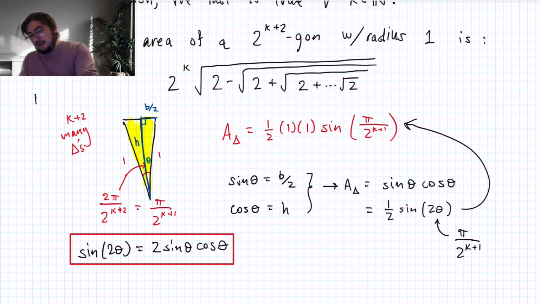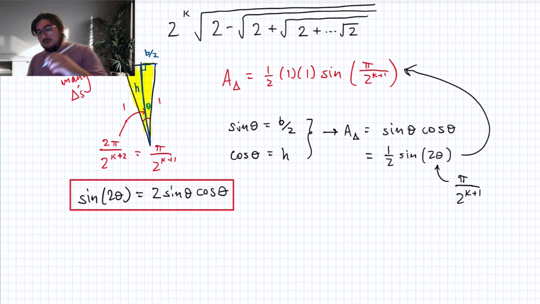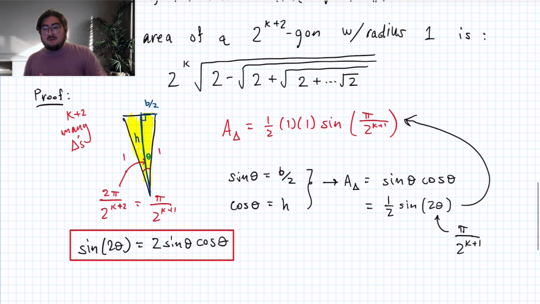And again, I haven't written it here, but I'm trying to start off a proof of showing that fact, which doesn't really seem like we've gotten very far, but we're definitely there because we've split the polygon into k plus 2 many triangles, and now we're finding the area of those triangles. And we just did that. So now we know the area that we're looking for, which I called a sub k, which I know sounds confusing because it's the area of a 2 to the k plus 2 gon. But let's just call it a sub k.